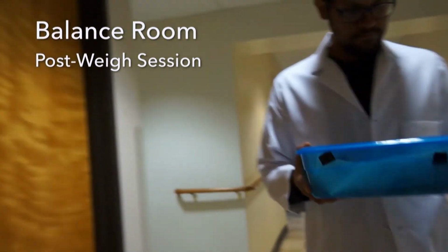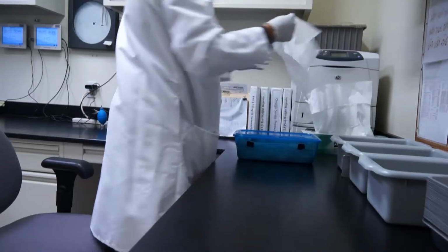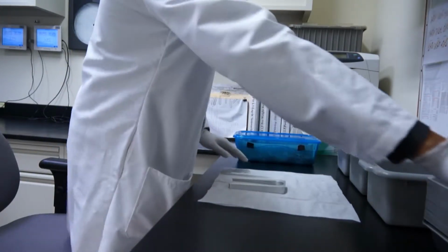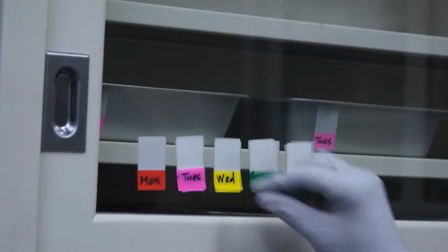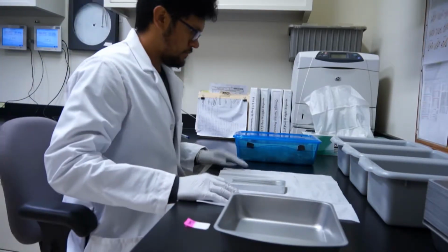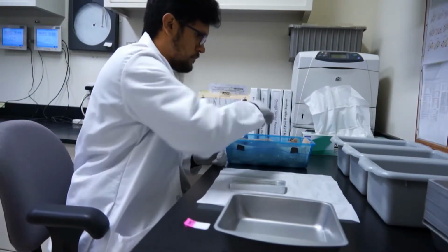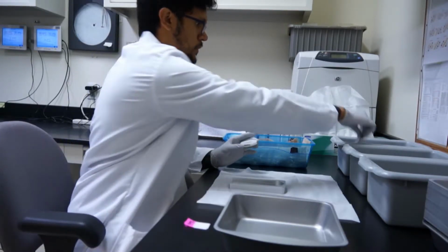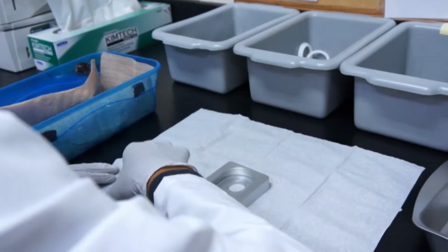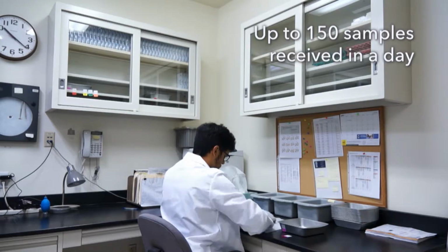Here's our star again. So after we receive the filters from the field, we'll post weigh them to verify the mass. This is me decoupling them, getting them out of those cassettes and ready to weigh. This one's actually sped up.